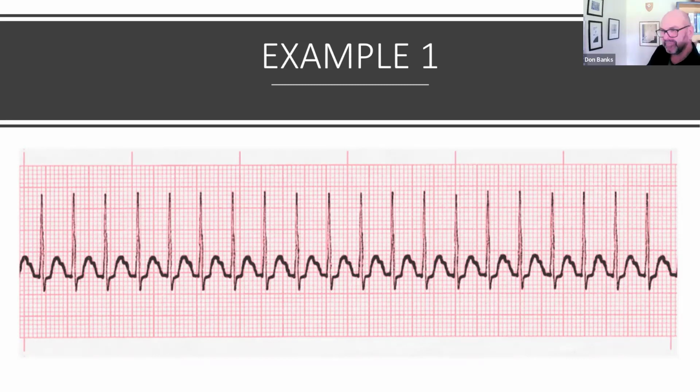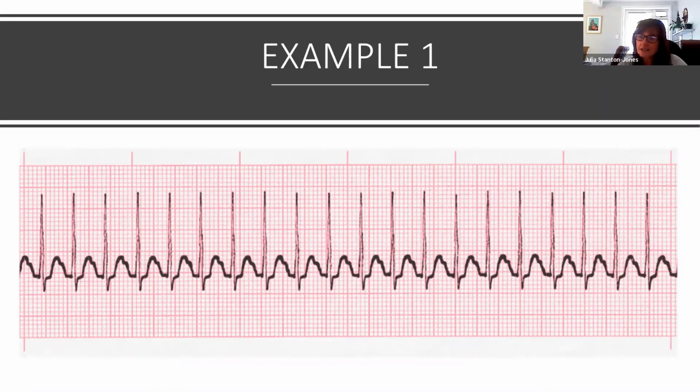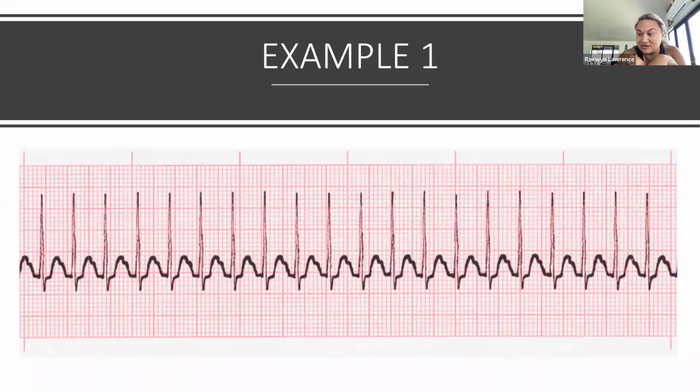We're looking at the P wave, and you could possibly see a P wave hidden there, but it's not obvious. Possibly because it's too fast. So we're unsure. I think if you're unsure, you just go to SVT, don't you? SVT, narrow QRS, tachycardic, can't see a P wave. I agree, going by the notes from Don, no P waves, narrow complex. A narrow QRS is less than 3 squares.